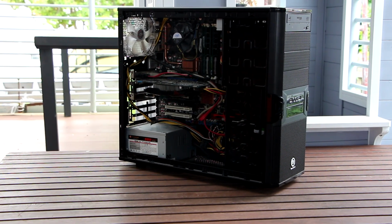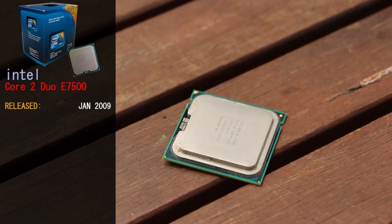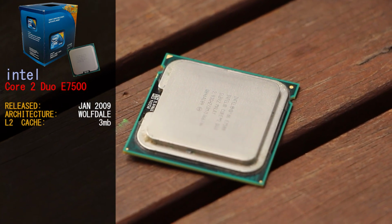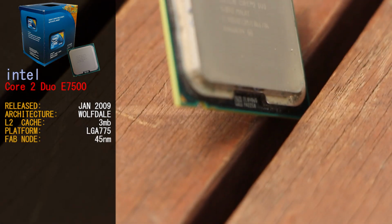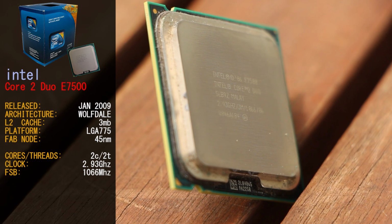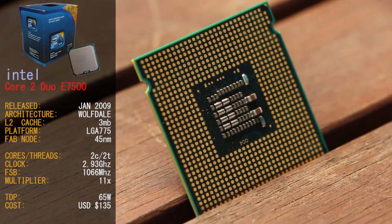The CPU we're using today is the Core 2 Duo E7500. The Core 2 Duo E7500 was released in January of 2009 and is based on a cut-down cache version of the Wolfdale architecture, comprising of 3 meg of level 2 cache. Released on the 775 platform, this CPU is based on the 45nm node. This CPU is a 2-core, 2-threaded construction clocked at 2.93 GHz from a 1066MHz frontside bus with a multiplier of 11 times. Producing a TDP of 65 watts and was introduced with a low price of $135 USD.